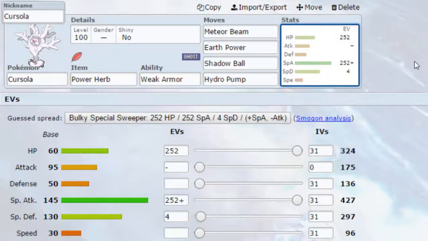And finally, I've decided to go for a very similar version of the Meteor Beam set with Cursola. So obviously I went through that original Corsola set with Meteor Beam. First turn raises the special attack, second turn you get the attack off, but you get the Power Herb, so it all does it in one turn. We've got Weak Armor as our ability here. Now, as your defense is lowering, you'll increase your speed by 2 stages. That could work quite nicely for you.